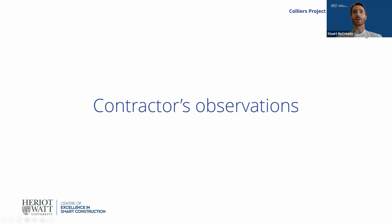And having their seat at the table has made this project what it is today, which has been fantastic for us. I think from a contracting point of view, having the design team, the owner, our trades all on board from the beginning has made a massive difference. Having that waiver of liability means that in the traditional model, the design is the consultant's responsibility, and if they get anything wrong, it's a change order at the end of the day. But with the IPD approach we've found people are a lot more collaborative. They're willing to point out potentially not mistakes, but issues that you wouldn't traditionally catch or point out until later because it's not people's responsibility to.